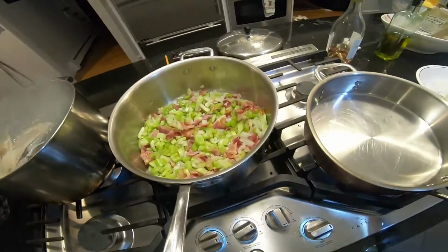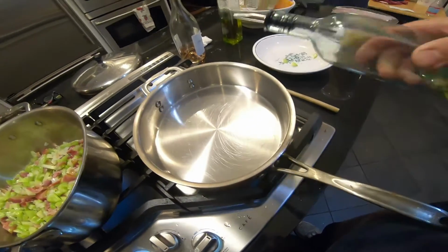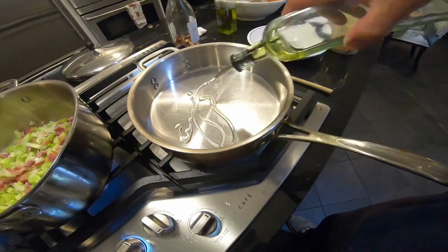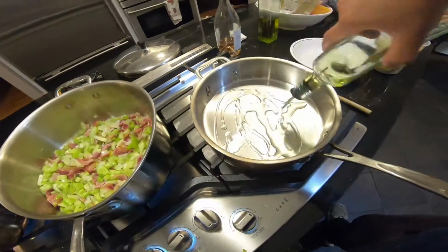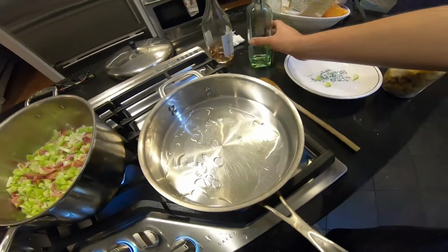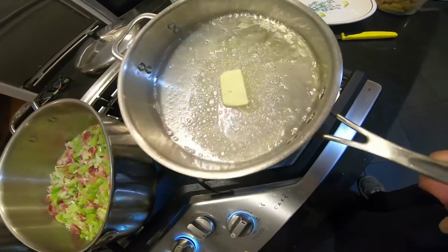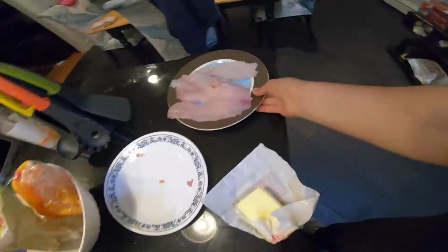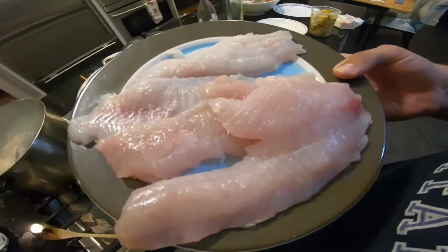While you're waiting for these beauties to cook down, get another pan, put your stove on, put some oil in it. We're gonna saute these guys right here. So put a healthy amount of oil. And there you go. Let it heat up. So I put a nice dollop of butter in here. And I thought about it a while. I don't think I'm gonna put any salt on these guys. I'm just gonna leave them as they are.